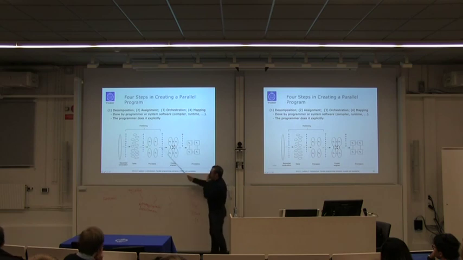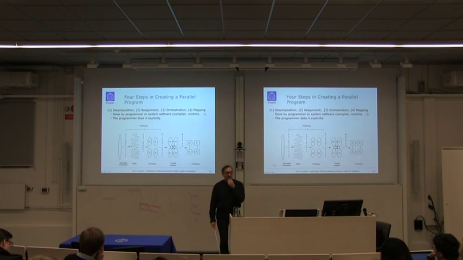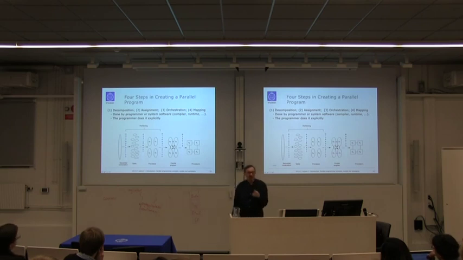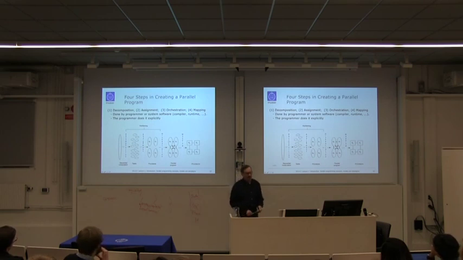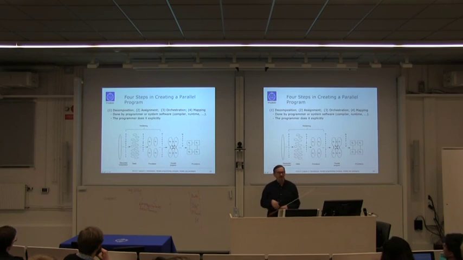Of course, you need to orchestrate how these processes interact. That's where the synchronization comes in place if you have a shared memory. Otherwise, you develop messaging system. What messages, how they're sent. Then you have finally a parallel program which should be executed on some platform, and then there is a mapping of processes to threads, and that's typically done by the operating system. You rely on it, right?